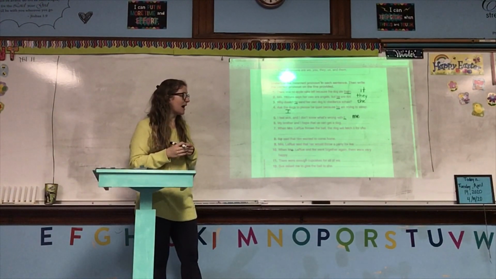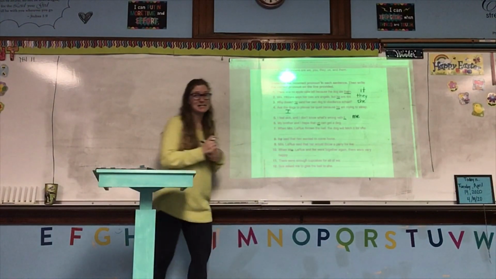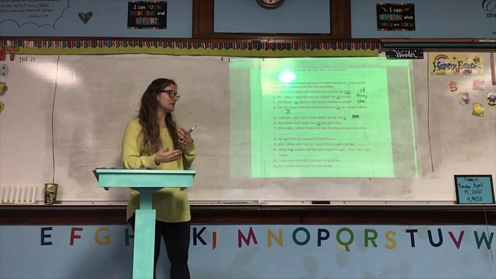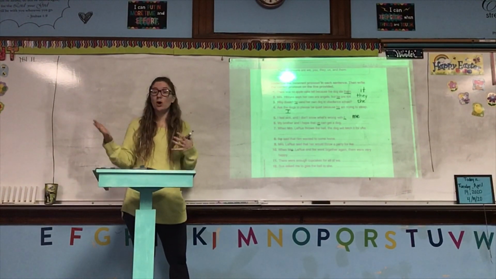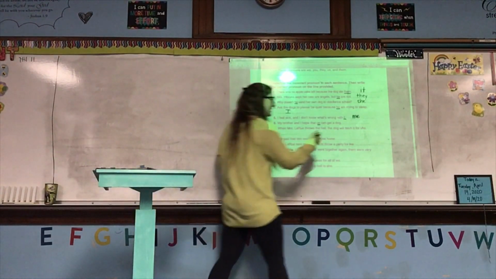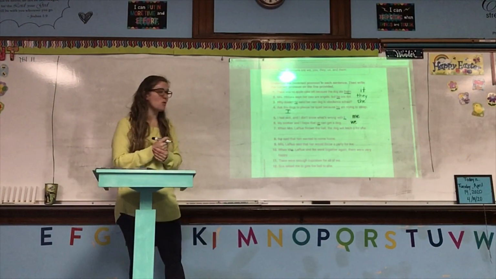My brother and I hope that us can get a dog. Us doesn't sound right. We know that us means me and someone else, and the only other pronoun that means me and somebody else is we. It's not us, so that means it has to be we. My brother and I hope that we can get a dog.